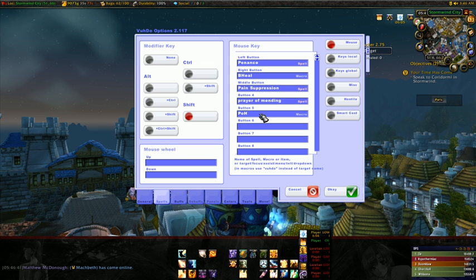Prayer of healing, forward thumb button. Back thumb button is the prayer of mending. So I have a lot of stuff here where I don't even have to come down here to my spells. It's all right on my mouse. And control, which I talked about yesterday, is all about the commands using those raid frames. So yeah, that's pretty much the score on those.